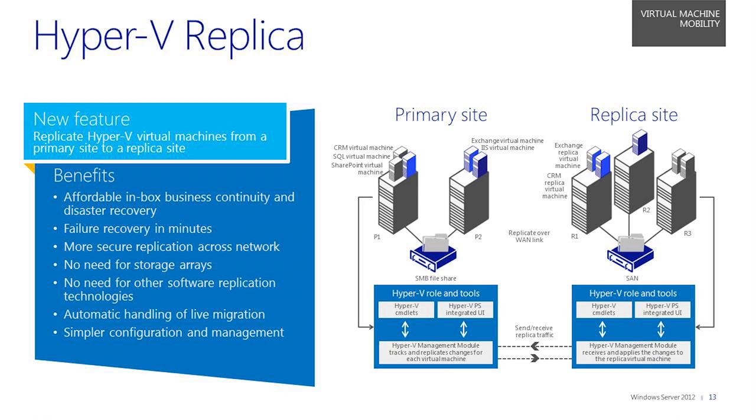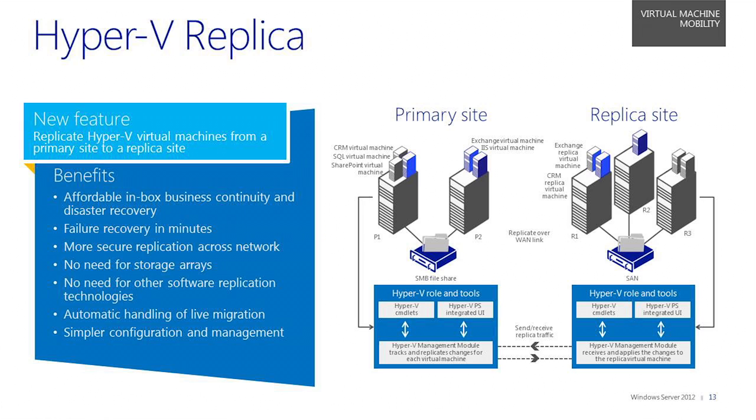Now, we've heard a lot in the news about disasters that have happened around the world: Hurricane Sandy in New Jersey in America, the floods in Queensland. I've talked to a lot of customers up in Queensland, and a feature like Hyper-V Replica is something they're very interested in. Because what it allows them to do, through a few clicks in the Hyper-V console, is replicate their workloads from a primary site to a disaster recovery site and do it over the network.